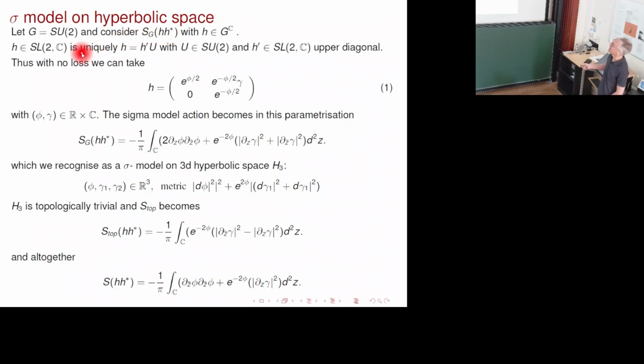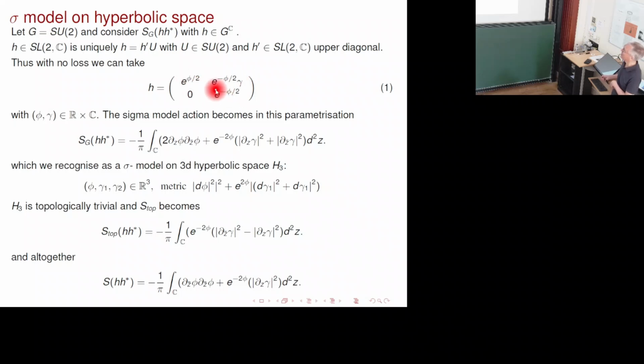So clearly, what is involved here is only SL2C divided by SU2, namely modulo unitary matrices. I can decompose any complex 2 by 2 matrix as a unitary matrix times an upper triangular matrix. This should be familiar from linear algebra. So we can take H upper triangular. It has to have determinant 1, and it's complex. There are 3 parameters. On the diagonal I have a number and its inverse, and in the off-diagonal I have some complex number.